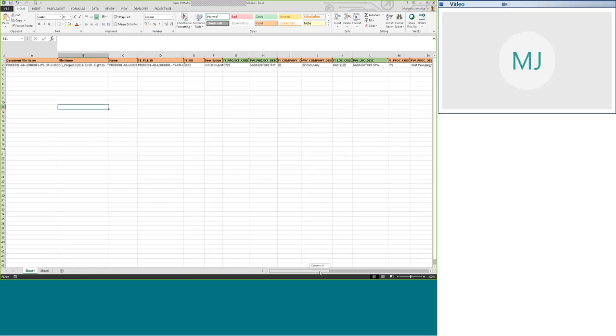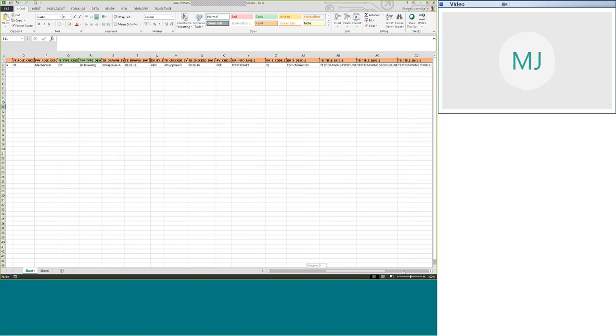I will not go into details of each and every column here, as once you download it, there is a comment saying which attribute it is. In essence, some of those attributes are mandatory, some are optional, and you can see and correlate with an actual environment.